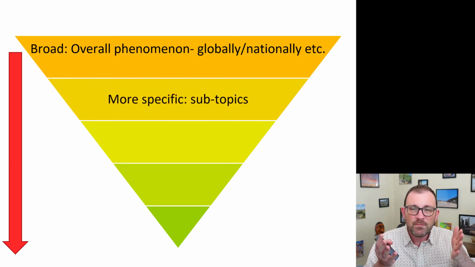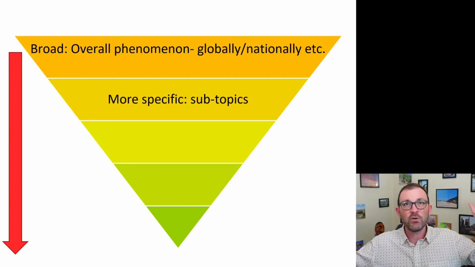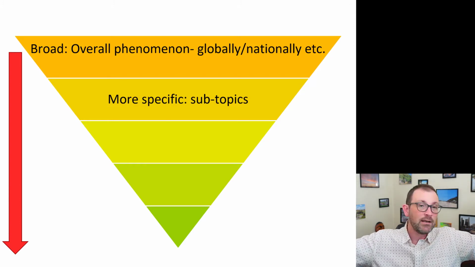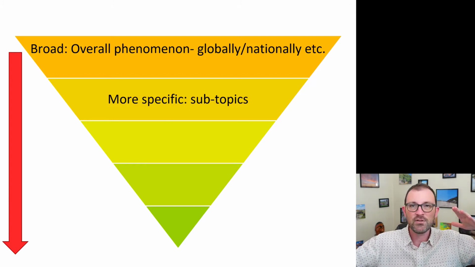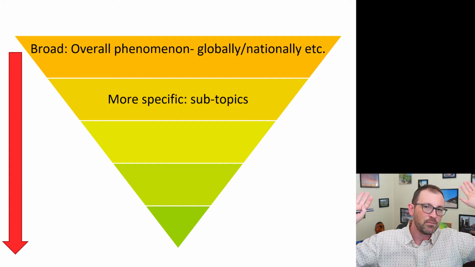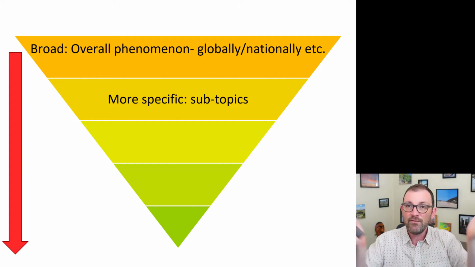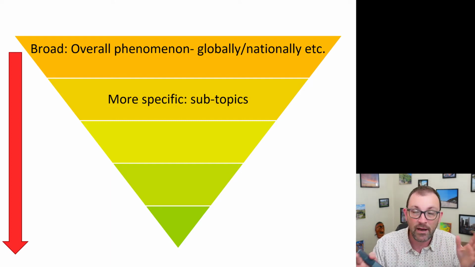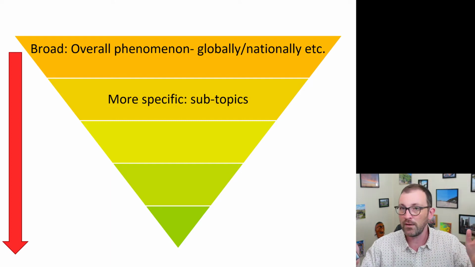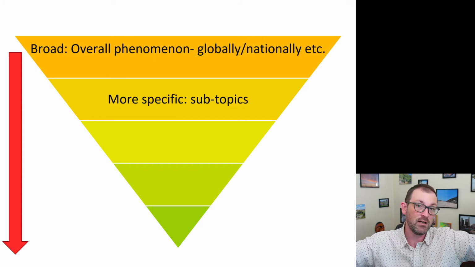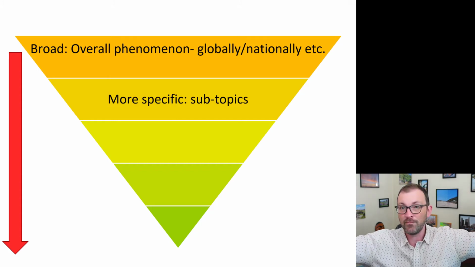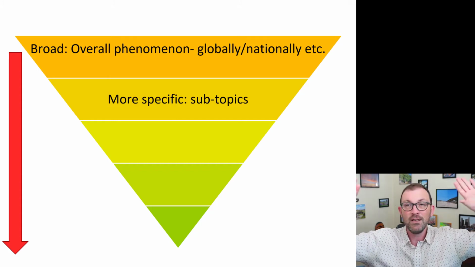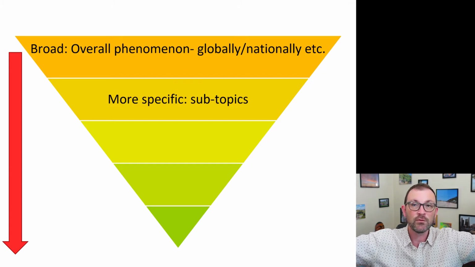Then I'm going to be more specific. So maybe if I'm talking about festivals and tourism in Toronto, maybe I start off by saying, in Canada, there are 20,000 festivals and they attract 20 million people a year, or whatever it is, right? And then I become a bit more narrow. When we look at Toronto specifically, we can see that there are 200 festivals, whatever it is. And so we're showing that this is a really big topic globally, overall, at that bigger level. So it's a useful topic.